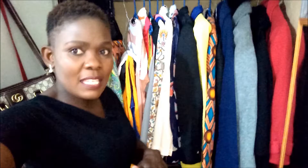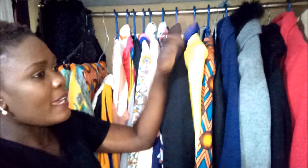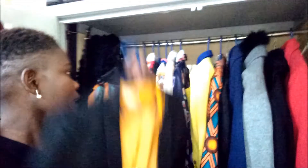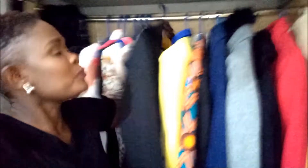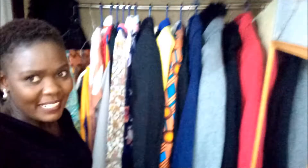Instead of wasting time, you just know where everything is — you just pick and put on and go. Come closer, guys. As you can see with the coats and trench coats, notice the way I've placed the hangers facing the other side — so it's easy to remove. You just pick and move. If you put the hanger this way it's so hard to remove — you have to push your hand to the far end toward the wall. When it's facing outward, you just pull and remove the cloth; to return it, just do like that and put it back. That's how I arrange my closet.